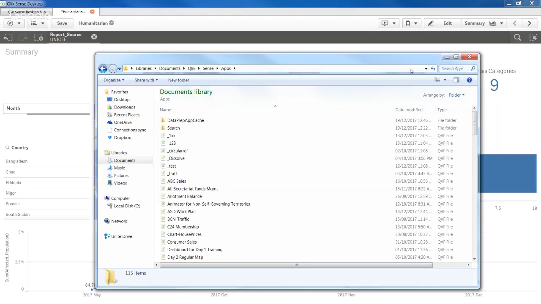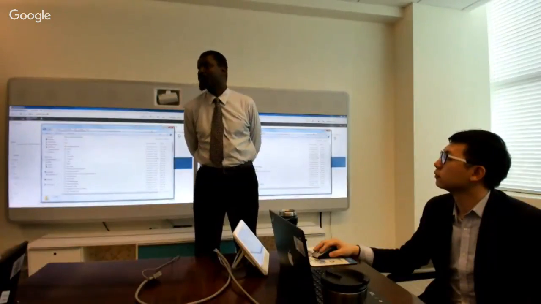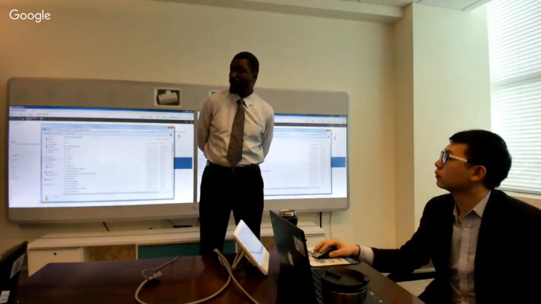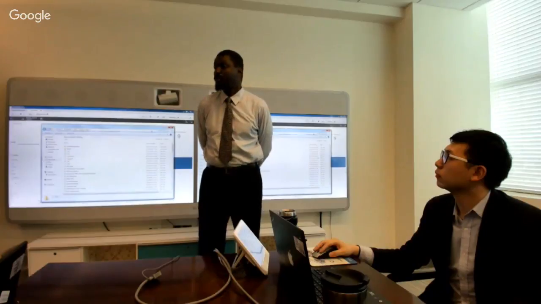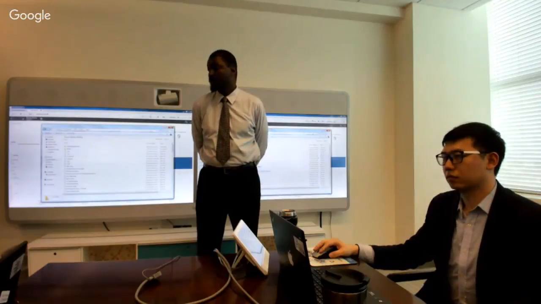Just to clarify, for publishing, for those servers, they have to send the files, right? The way it is right now, we have Click servers, we have the Click infrastructure, where we currently publish Click applications that people make. If you would like them to be published, you send us the actual QVF files, and we will publish them for you. And as Jorge mentioned, we can make it public such that it's seen by everyone, or it can be restricted to a few of your colleagues that you work with.